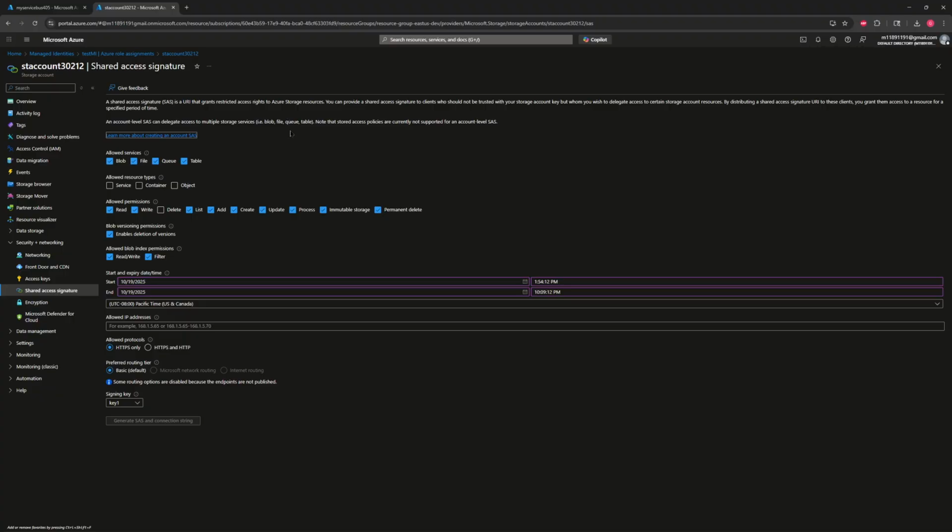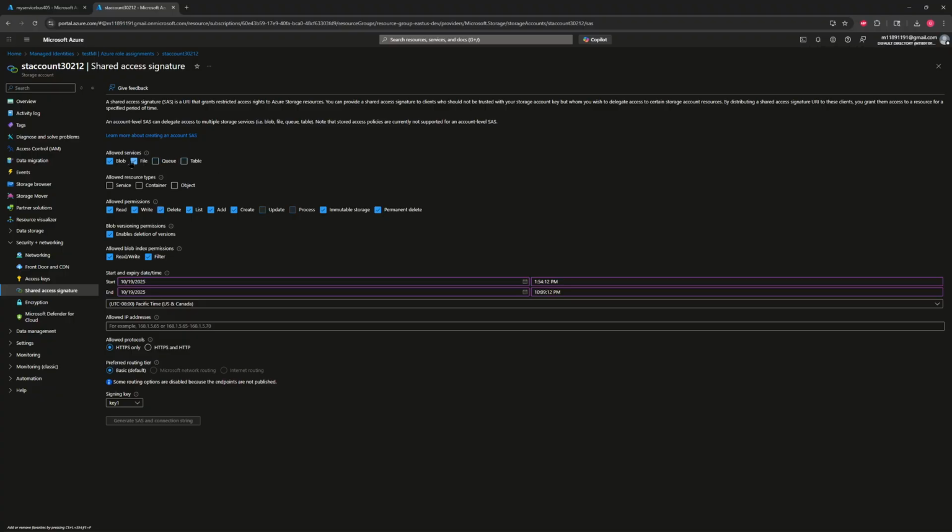Storage accounts have their own unique way of doing it, whereas the others are called shared access policy. The one for the storage account specifically is called the shared access signature, often used as SAS for the abbreviation. Now, this one is more detailed because storage accounts are very powerful, and we can see that there's other inner resources within it. We have the containers, file shares, queues, and tables. So when you make this, you specify which of those they can use: the blob, file, queue, and table.